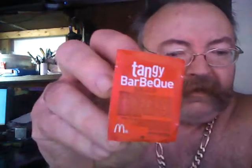Now look at this can right here. It's got high fructose corn syrup. Why do they have to have high fructose corn syrup in sloppy Joe mix? Well, I look at the ketchup. High fructose corn syrup. What the heck is going on here? Same thing with that. Same thing with this one. So then I'm looking, I got an old purse full of these things. When they get them, I just save them and use them. Tangy barbecue sauce with high fructose corn syrup. What the heck? So then I started looking at stuff in the cupboards to see what else, just off the bat.